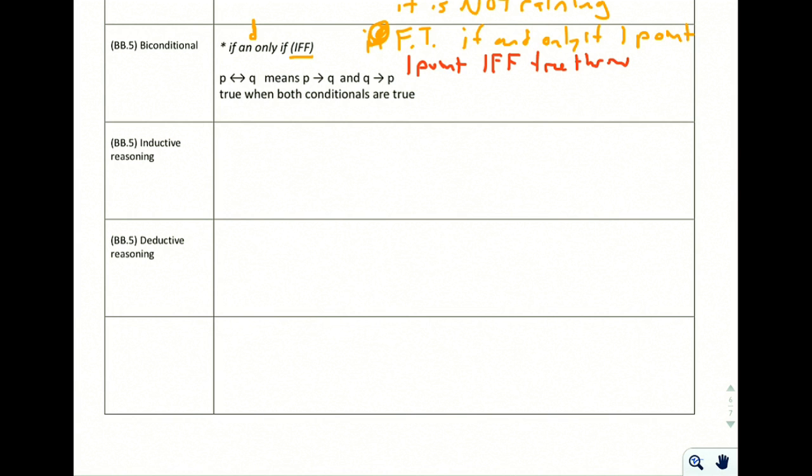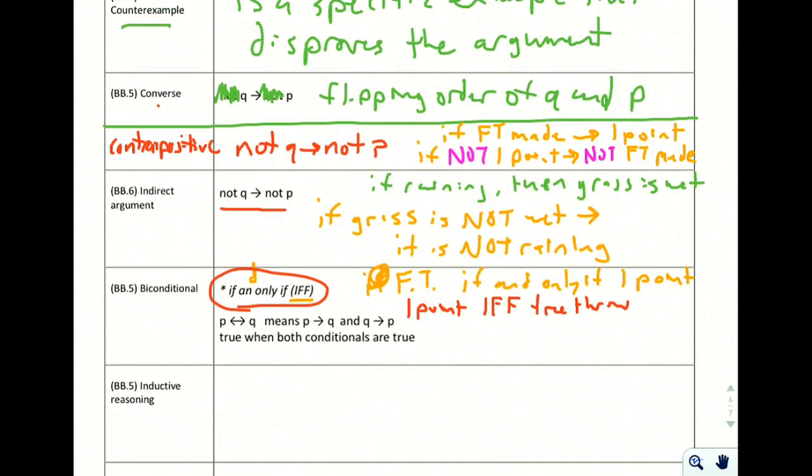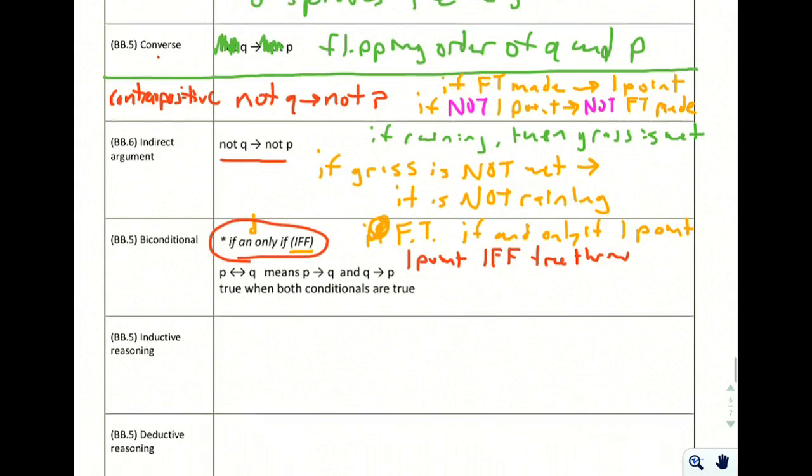Now, there's other situations where it is not true both directions. If we look back up at our example with the raining, if it is raining, then the grass is wet. Well, if the grass is wet, that doesn't necessarily mean that it's raining. You could have the sprinkler on or something like that. So certain statements do not go both directions, but when they do, you can use this statement if and only if, and then you can write it as a biconditional. Then it says my statement is true both ways, both my statement and the converse. If we go back up to here, both my original statement and the converse are going to be true.